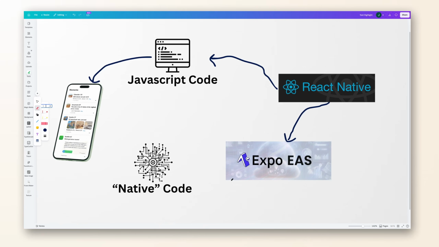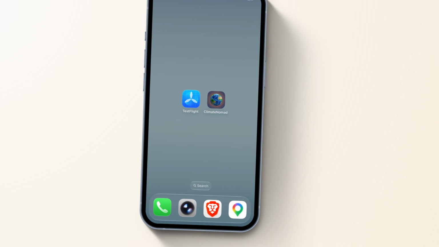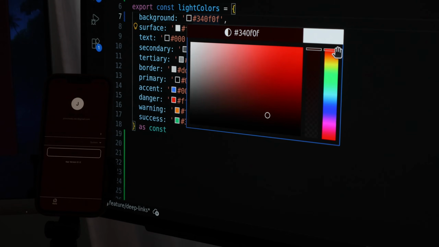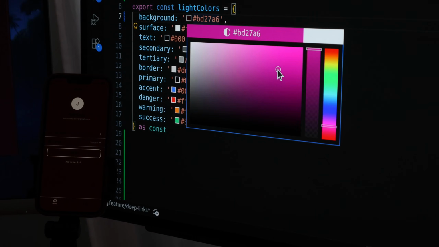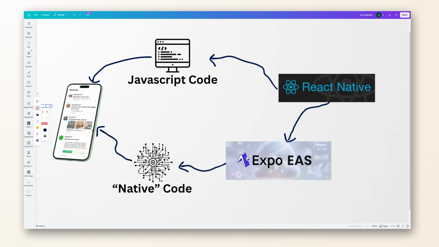But for now, what we have to do is compile the native code. I'm running this with iOS, so it's going to need to compile Swift on its servers and then give me back a build that I can then install on my iPhone locally. That will enable me to use the native code in tandem with the JavaScript code. So I can change the JavaScript code and it will change automatically. But underneath the hood, there's going to be some native code that's already built and installed on my phone only for me. It's not going to be on the App Store at all. It's not even going to be linked to the App Store.